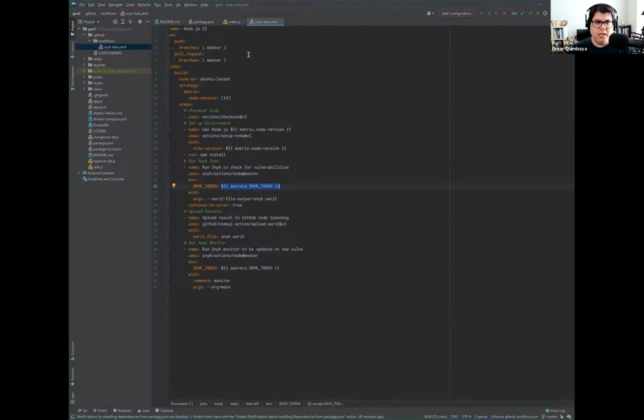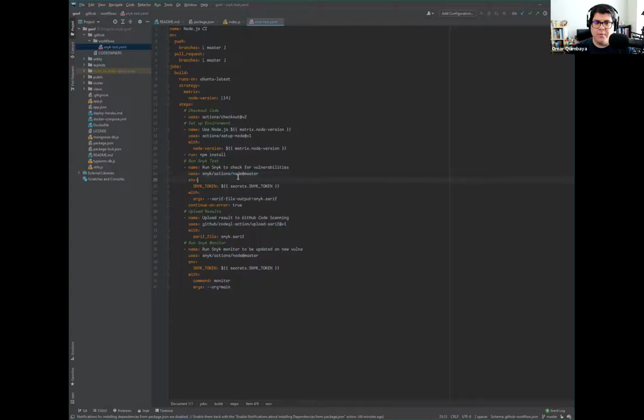And then essentially I'm saying for any push or any pull request into master, I want to be able to run these jobs. And the first thing I'm going to do is set up the environment. So I'm just going to run an npm install, to make sure I have all my dependencies installed. And then I want to go ahead and do a check for Snyk. And so once this thing runs, I'm going to go ahead and run Snyk against it. So I'm running snyk/actions/node@master.